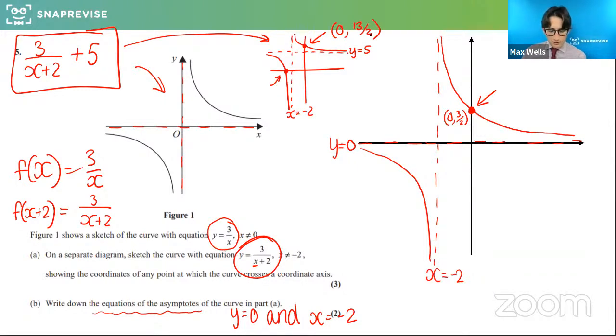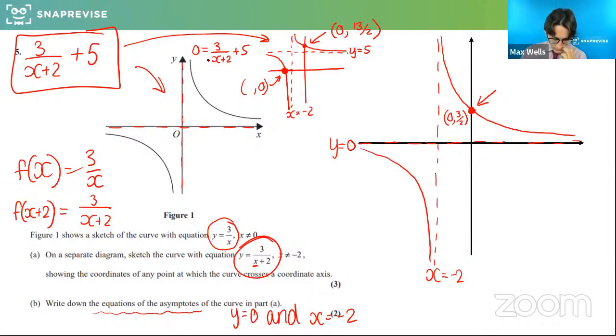And when you sub in y is 0 to find the x-intercept, has anyone done that bit? So let me just do that now. So if y is 0, 0 equals 3 over x plus 2 plus 5. I'm going to give you a chance because some of you might get there before me here. So hopefully we're happy to find what the x value is. It's the point when y is 0 and we're solving what x is. So we set it all equal to 0, rearrange and solve, and let's see what we get.